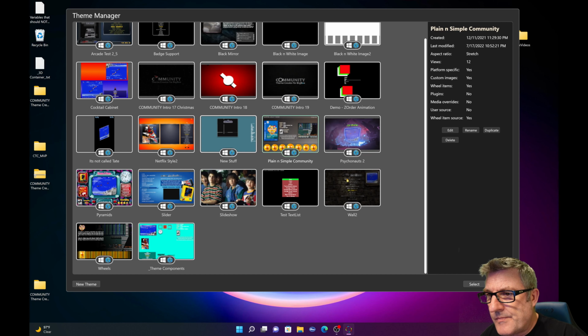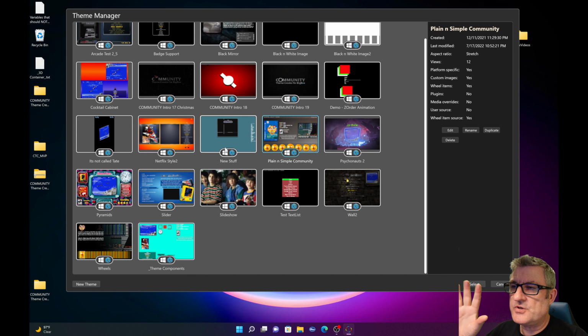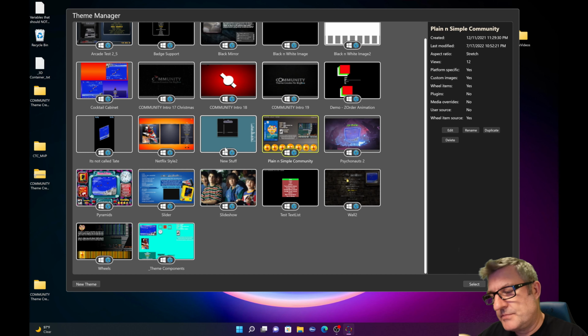And you can hop in and out of this window, out of the theme manager, as much as you want while it's building the thumbnails. When you exit, it will put the thumbnail generation on pause, and when you come back into the theme manager, it'll just carry on from where it left off. Obviously, when it's built all the thumbnails for all the themes that you have, that's it. It won't be doing any more work until the next theme you edit and exit with a save. Then it will update that thumbnail. So that's how it's going to work going forward.